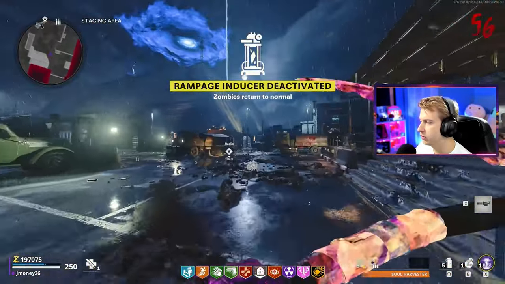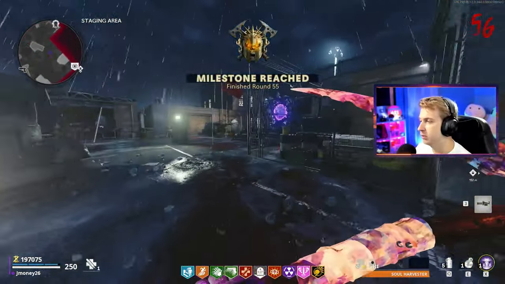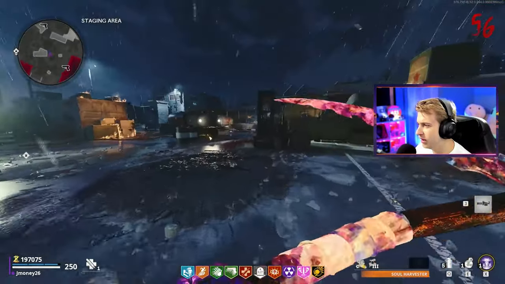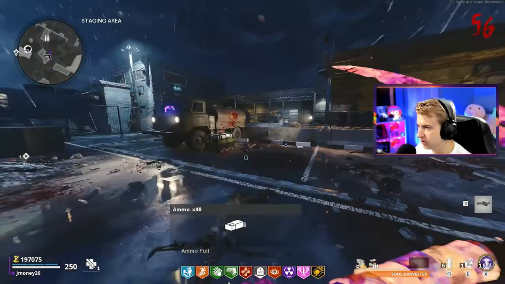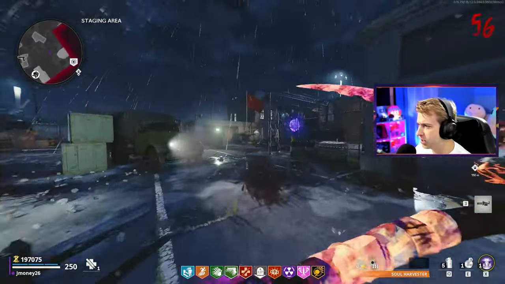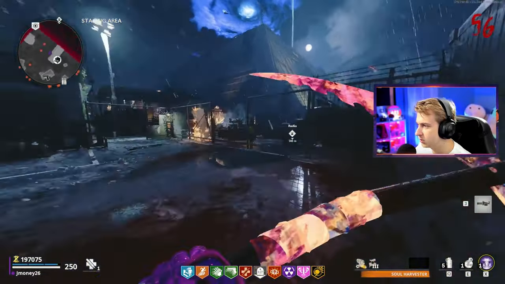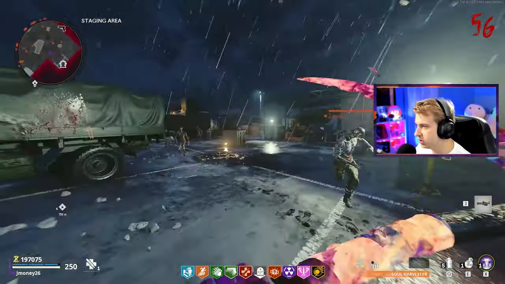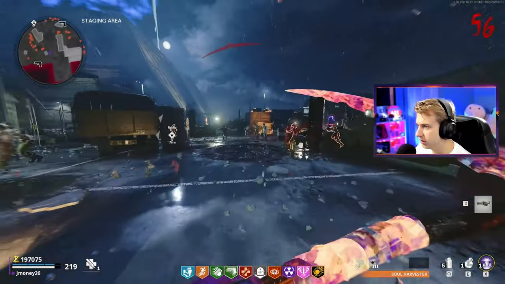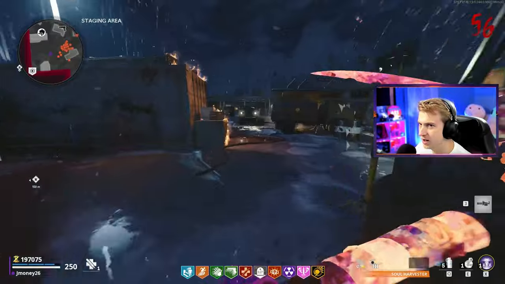And the Rampage Inducer is deactivated, which is a little unfortunate. There's going to be a little more time in between rounds now. I really do like how fast it is between rounds with the Rampage Inducer on. But I'm glad that... Actually, I don't think anything really changes. I think the Rampage Inducer just goes until zombies are already super sprinting in, swinging as hard as possible. So nothing changes, but the rounds just get a little bit longer to go through. But I guess we reached our first big milestone. We're over halfway there. We're making our way.